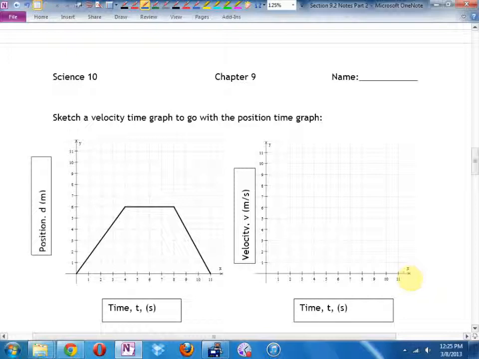Here is a position time graph, and we're going to see if we can sketch the velocity time graph to go with the position time graph. Take a look at the position time graph. I want to divide it into 3 chunks because there's a rise and then a horizontal and a down. And more specifically, how many seconds long is the first chunk? 4. Really lightly just do a dotted line right here at time 4 seconds. Our first chunk is going to exist in that little section there.